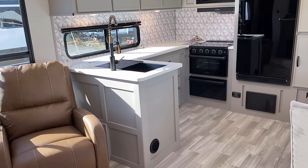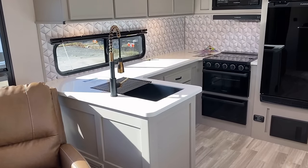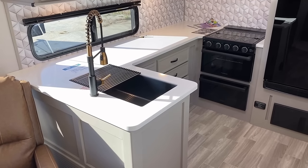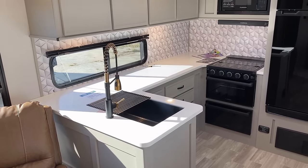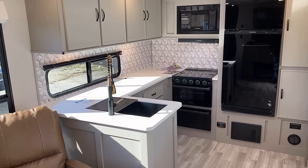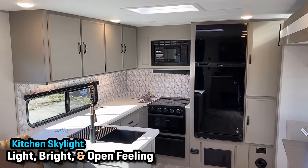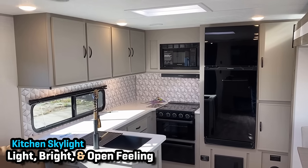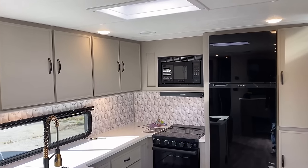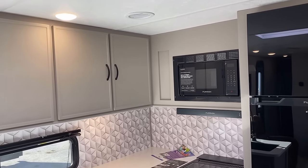This floor plan maximizes prep space. I've never had somebody trade in an RV because it had too much counter space and too much storage. This one is certainly trying to take that approach. If you notice over here, this floor plan is big enough that it maintains the full propane oven, and that's also a convection air fryer microwave up top. I haven't closed the slide in road mode yet — I highly suspect we're going to lose the pantry and the refrigerator, but I've seen this show before.